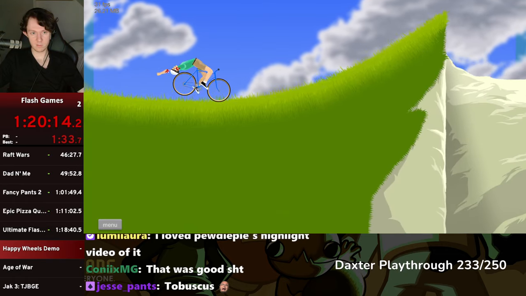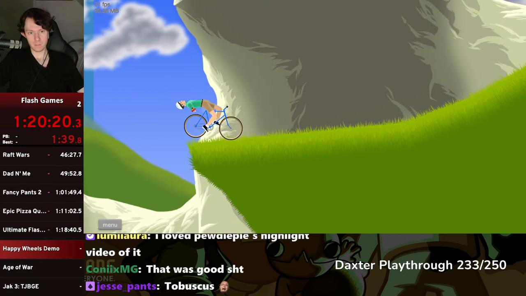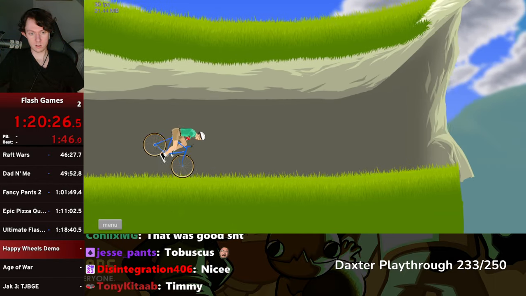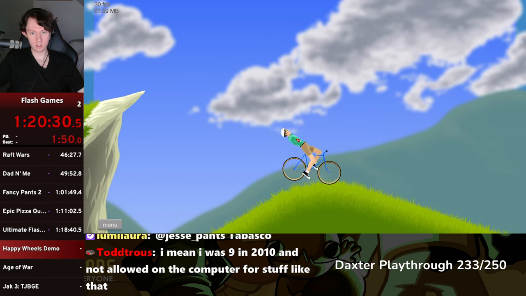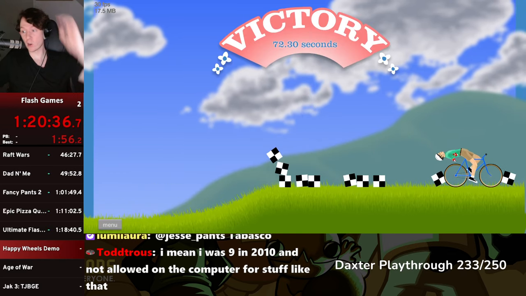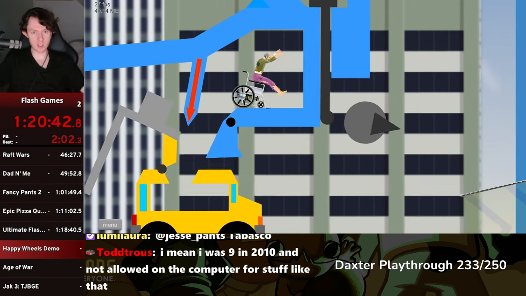Oy, fuck! Okay, we're good. What? I was wondering where I was going there for a second. Chill. What's going on with the level loading right now? Oh, is that it? Yes. Okay, first try. Okay, good. Gutbus Extreme. You gotta pick this guy, I think, and then you gotta eject.